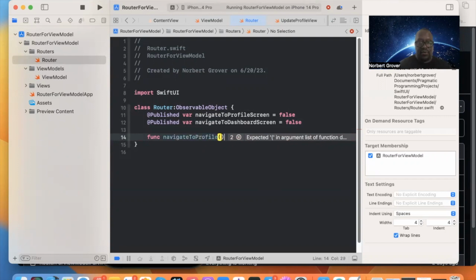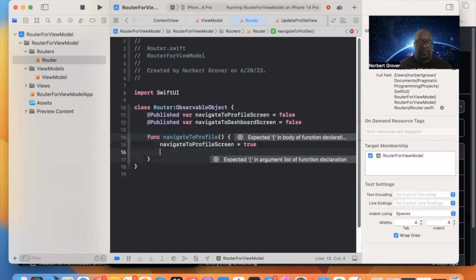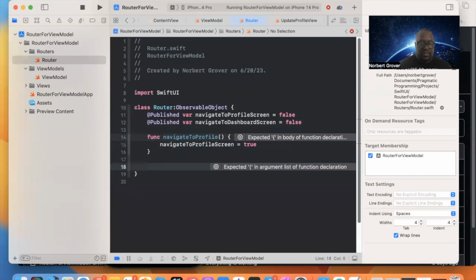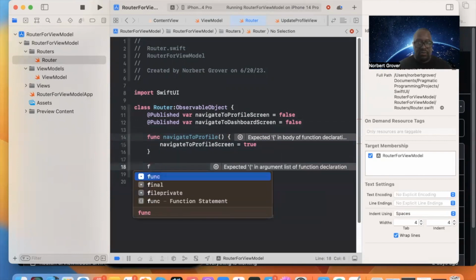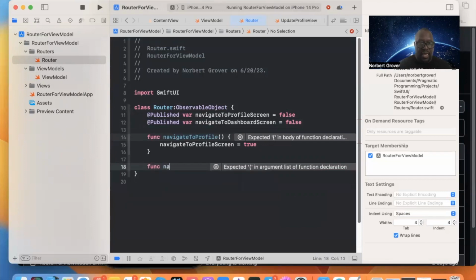Navigate to profile, and it sets the navigate to profile screen variable equal to true, right? Okay, so we got that, and then I'm going to create another func. Func navigate to dashboard.